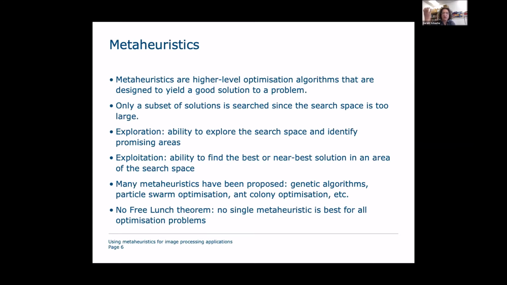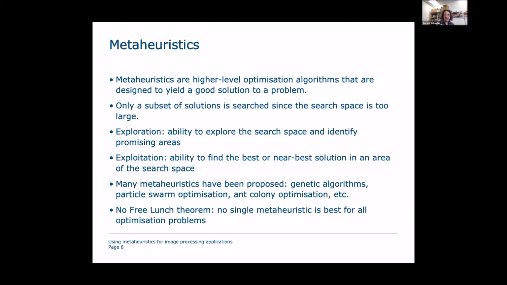And metaheuristics try to do that, in a sense, in a clever way, trying to cut down the time that it takes for the search. And we have got kind of two components, and they compete against each other. We've got all possible solutions that basically define the search space. So on the one hand, we need to be able to explore the search space sufficiently.